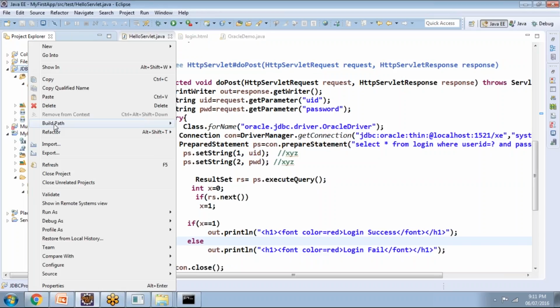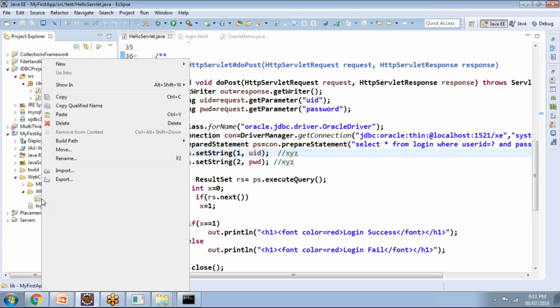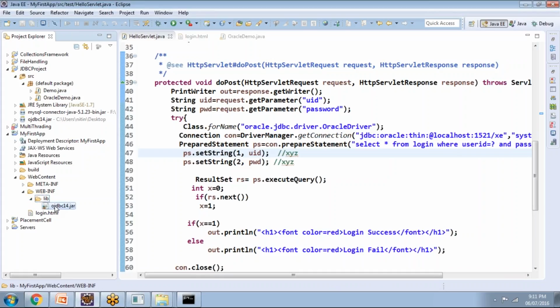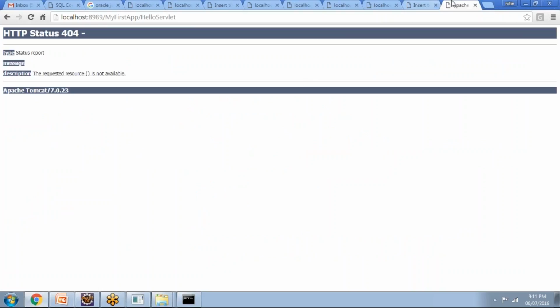But here this is a web application. You can find the lib folder in the WebApp directory. So you simply copy and paste that jar file in the lib folder, and it will be automatically connected to your code. Again execute.